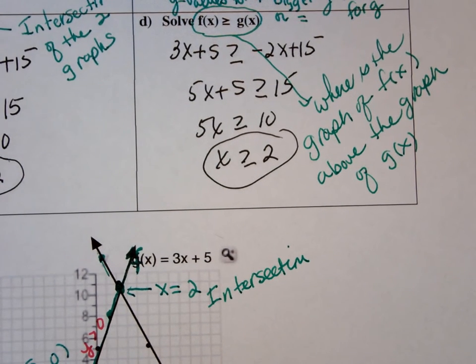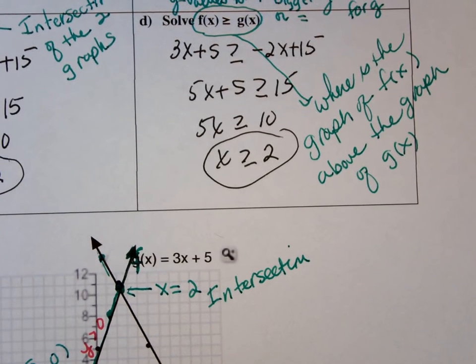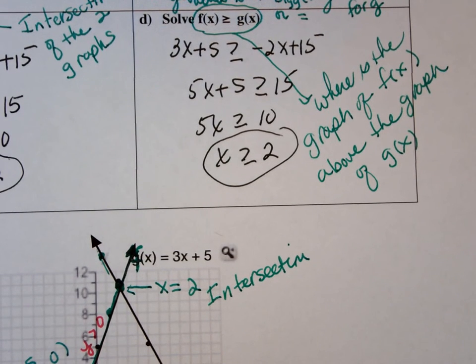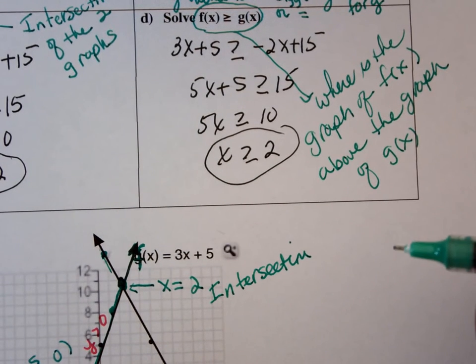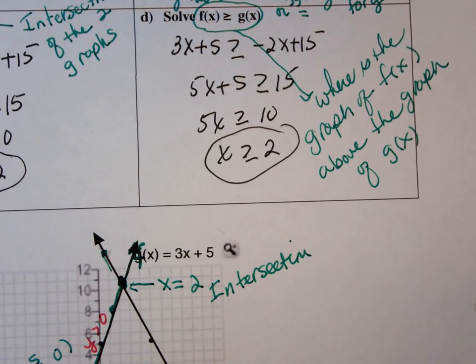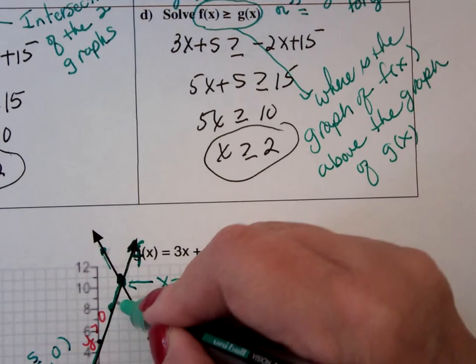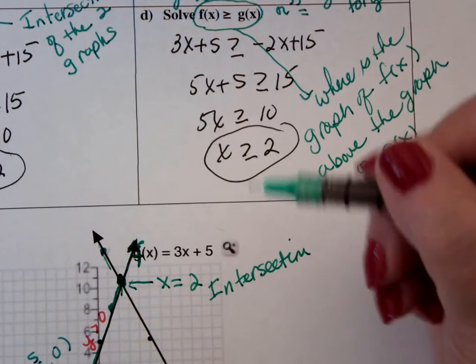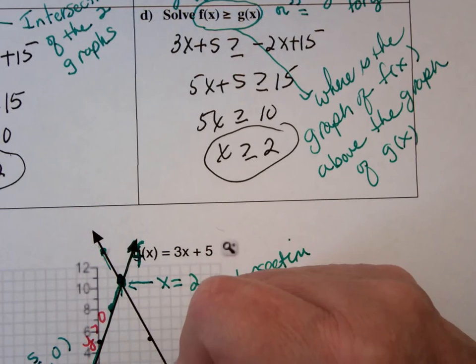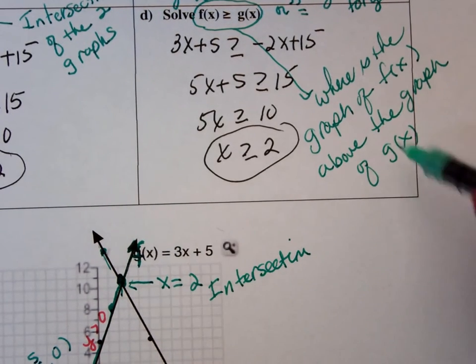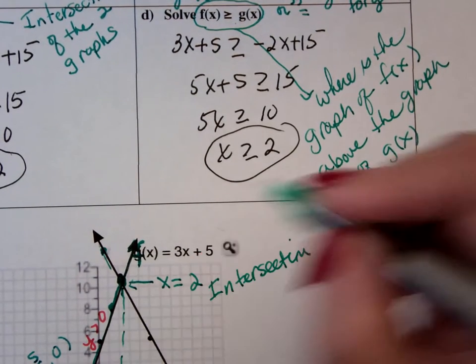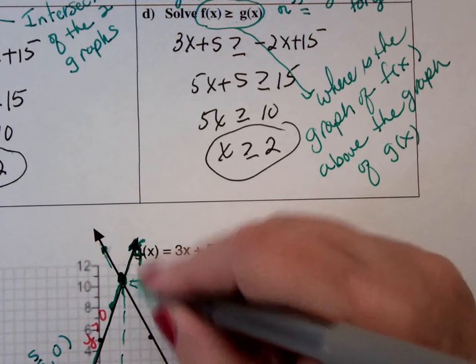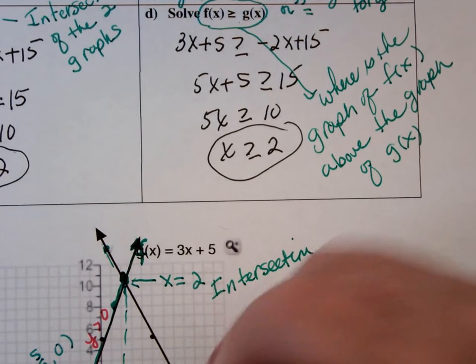The intersection of the two graphs tells you how the graphs interact with each other. So that if I look at it, that says wherever they intersect or cross, one moves above the other. So in this case, it says, okay, they cross at x equals 2. And it says greater than or equal to, it's a solid dot. And from that point in time on, f is above g.